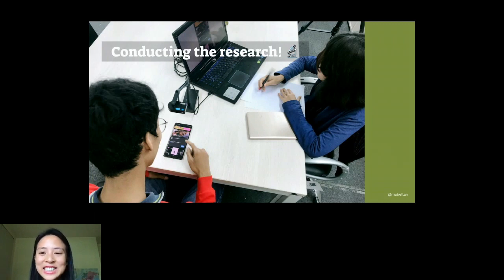If you're conducting a usability test or an in-depth interview, chances are you'll be in a setup that is sort of similar to this. In this case, this is a usability test. A user interview would be more like they sit facing each other, and there's a note taker in the corner. However, since we're in a time of COVID, you're more likely to be in a Zoom call. And frankly, this can work just as well and maybe even better for note taking.